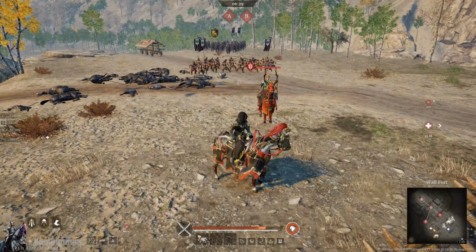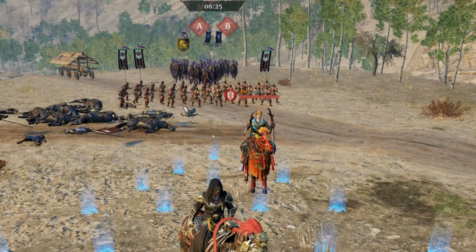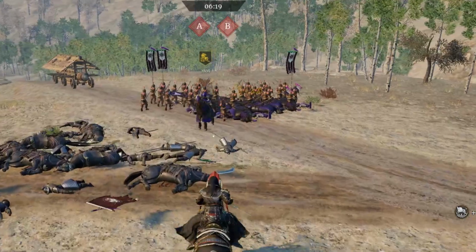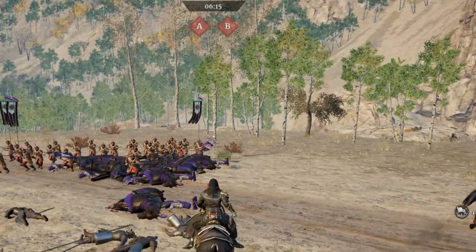So in the next one, we're doing the Cataphract Lancers, and I'm just pulling them through, and they obviously don't fare as well. That's a full stack wipe straight out the gates there, so that's pretty good.